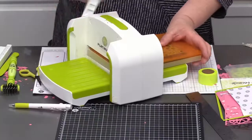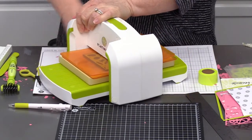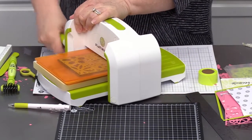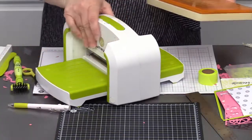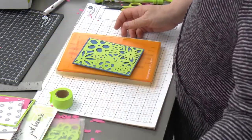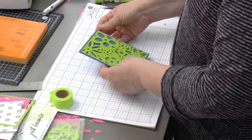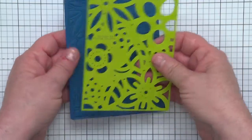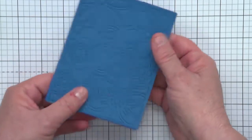All right, so let's see. It's a little bit thicker to run through with that foam, but it does go through with really not too much of an issue. All right, let's see what happens. This is where everyone's on the edge of their seat. Is it going to work? I think it's going to work.